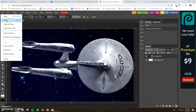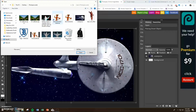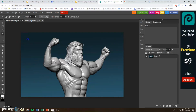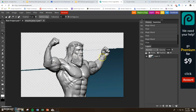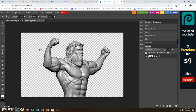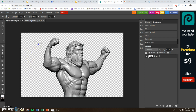So that's my background. Now I've got to start working on my actual files. So what you do is you open up each one of your characters, like so. I'm going to start with my Muscle Jesus, and we've got to remove the background. So I can use my magic wand, hopefully, to do that for the most part. I'm going to get all of this out of here, and I might need to use my eraser tool to get some of this other stuff. So Control D to deselect, remember, and then I can get my eraser tool. I'm going to make it a much bigger brush than that.